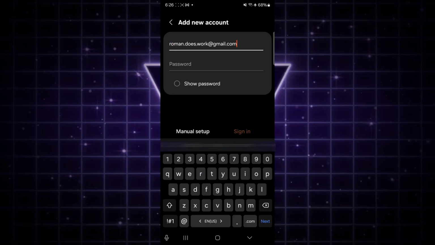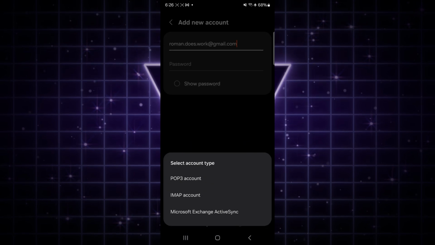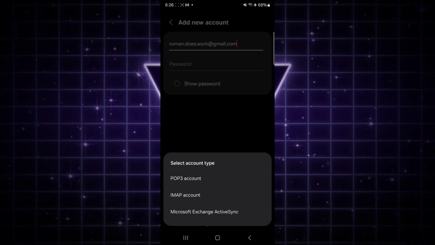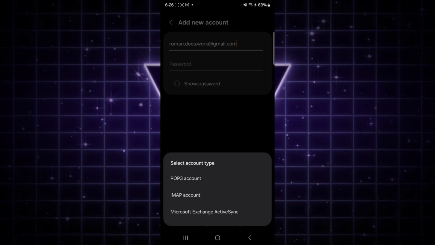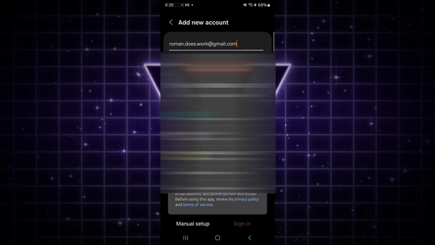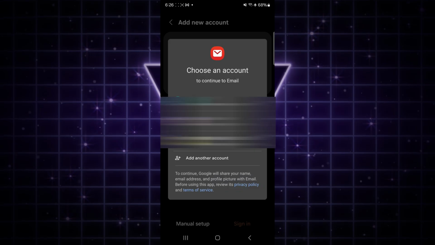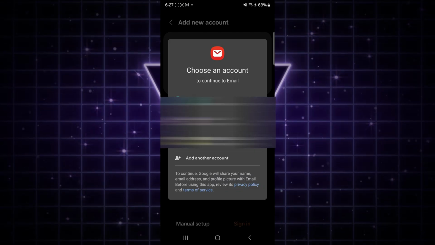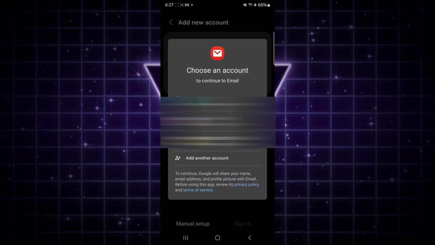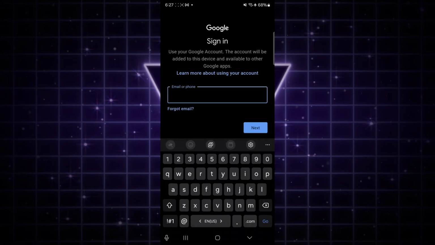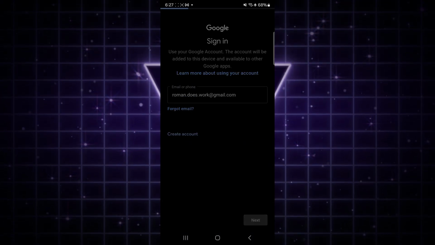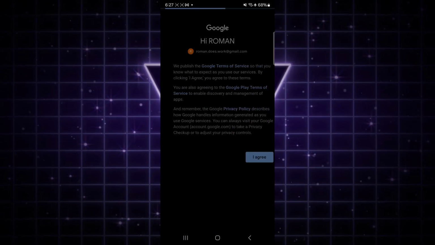As you can see, Manual setting showed up. If I click on that, it would give me the options. And normally, Gmail would use IMAP, but from here on, it will take me to a list of accounts that are logged in on this device. And since this is our only option, we're gonna follow it. Add another account. You will input your email account again. That's the one we are trying to add.